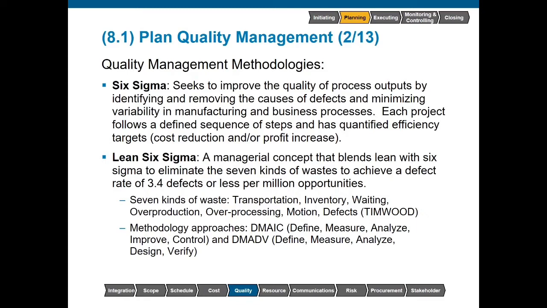Overprocessing basically just means that we're putting more work into something than would be necessary. This is basically polishing something more than it needs to be polished. If we're told that we have to sweep a floor, then mopping, stripping, and buffing the floor would be considered overprocessing. Motion refers to an individual's motion within a process. So if we have an assembly line, if we are walking along it, or we have to walk 20 feet to get to a toolbox and another 30 feet to go get a spare part, that would be motion. As much as possible, we want to reduce the amount of motion that we have.